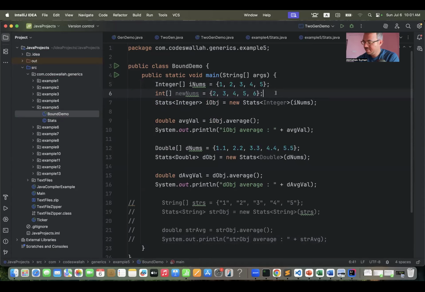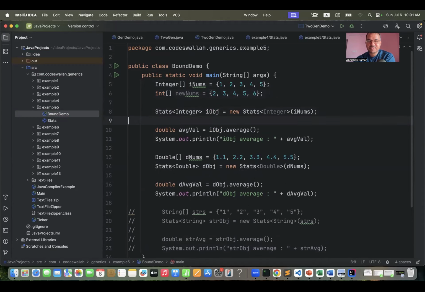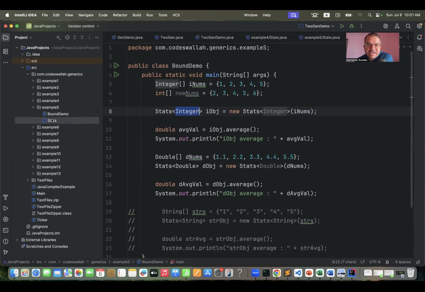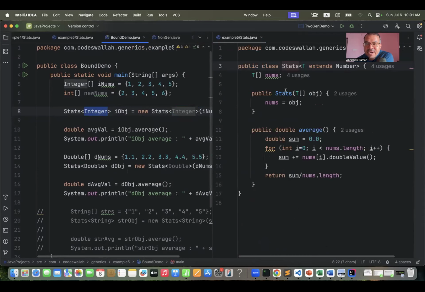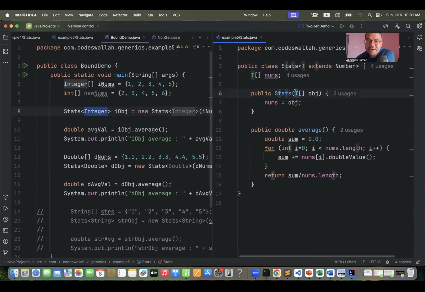I need answers. And the answer is no, because whenever I declare Integer as my type argument, then by default the Stat class will always take references of Integer objects.